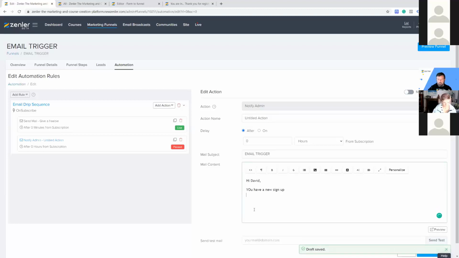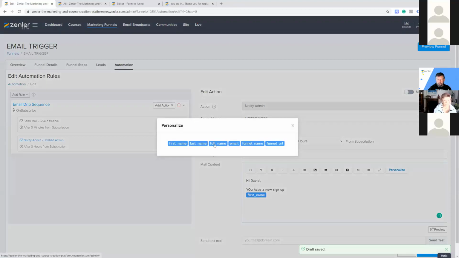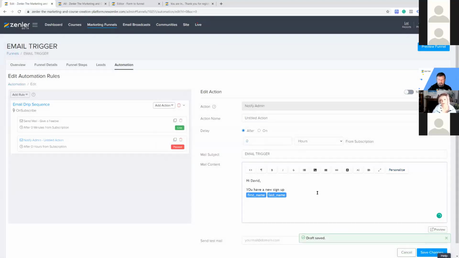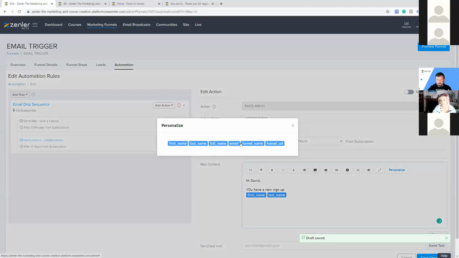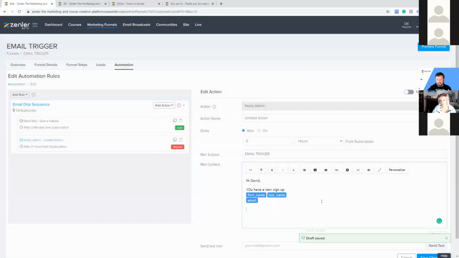And then you can take some of the who signed up. So you could actually take some personalization of their first name, put space, personalization, last name. Then you could say what their email address is, if they've entered it in there. And that's as simple as you need it. Then you'll get an email pop up in your inbox and you go, oh, I've got a new user entering the funnel. So you can check it. And you can always check the people that have come into the funnel through looking at the leads here. And if you tag them, you could also look at that under the people option.